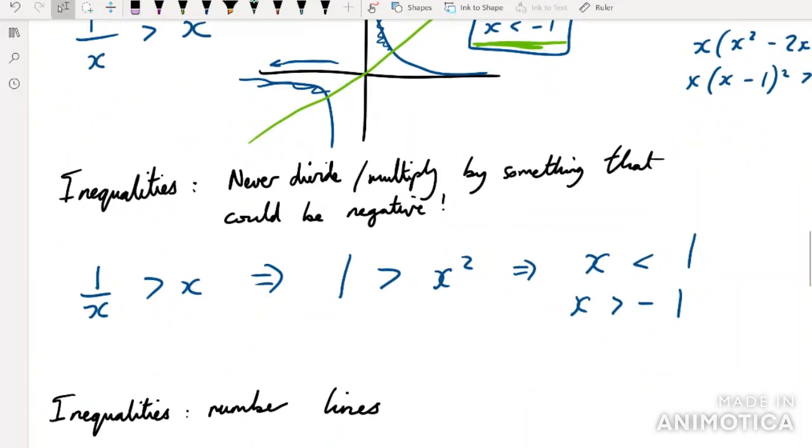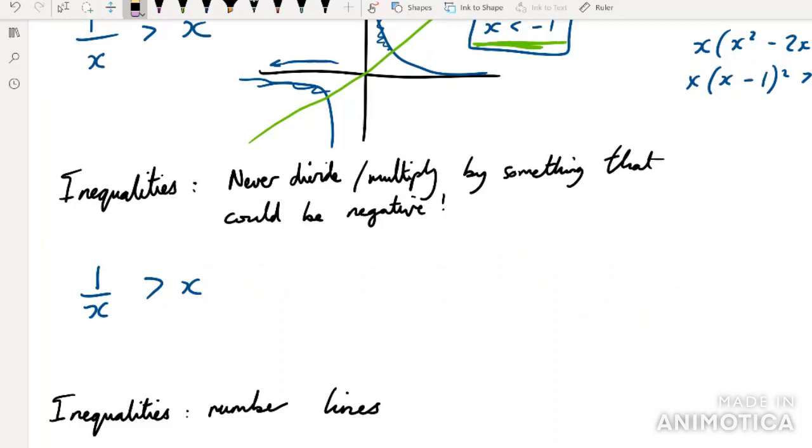And the reason is because we don't know whether x is positive or negative. When you multiply an inequality by a negative number, you have to flip the inequality sign. So we know that 7 is less than 9. Multiply both sides by minus 1, we have to say that minus 7 is greater than minus 9. With numbers, it's nice and easy. But with letters like x, you really don't know whether to flip the inequality sign. So in other words, just don't do it. Effectively, never divide or multiply by x or y unless you know for sure it's positive or negative, because then you know what to do with it.